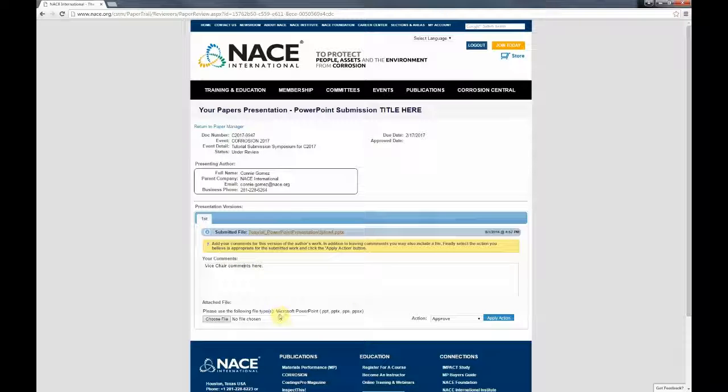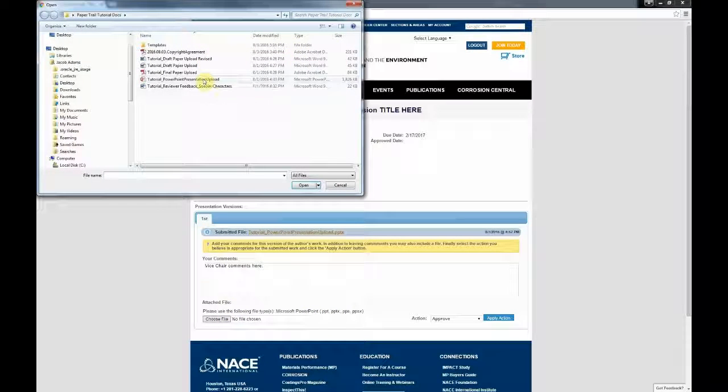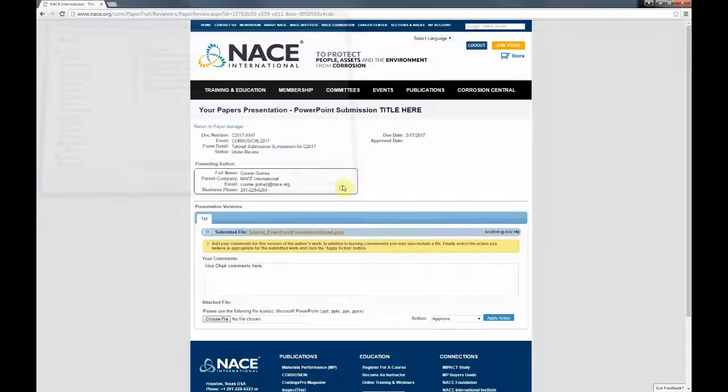You can do so here, or if you wanted to actually make the changes to the PowerPoint slides, you can do so, and then choose the file from your computer and upload that here, and then either mark it as approved or returned for revisions. You can see it's a similar process throughout the various stages. So you would choose the action, and again, it would really only be approved or returned for revisions at this point. We really wouldn't use withdraw or reject at this late stage, but then you'd hit apply for action.